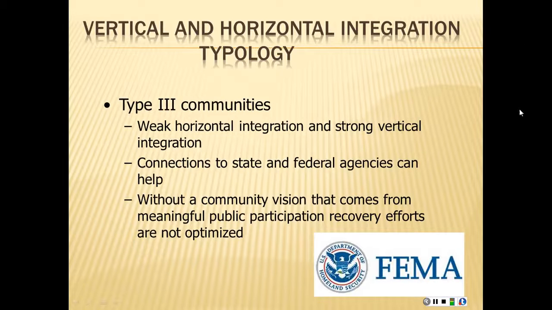The next is type 3 communities. These communities don't know their neighbors very well. Let's say I'm the fire department of town X, and next door to me is town Y. And I don't even know what they have for resources. I don't know what type of apparatus they have. I don't know if they have boats. I don't know anything about them, because I really don't want to know anything about them because I think I'm okay. So I have weak horizontal integration. Now I have a flood in my community. I need boats. I need vehicles that can drive through water and rescue people. If I don't know what my neighbors have, I can't ask for aid.